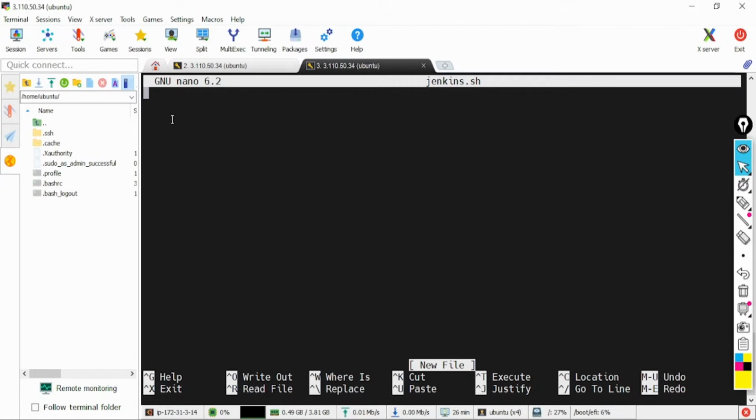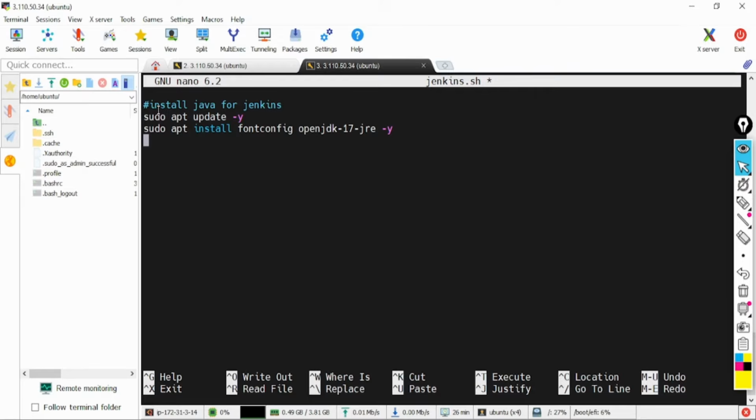I will hit enter, paste the command over here, and add -y so that it does not prompt me to type yes while running the script. Then I will comment this line: install Java for Jenkins.